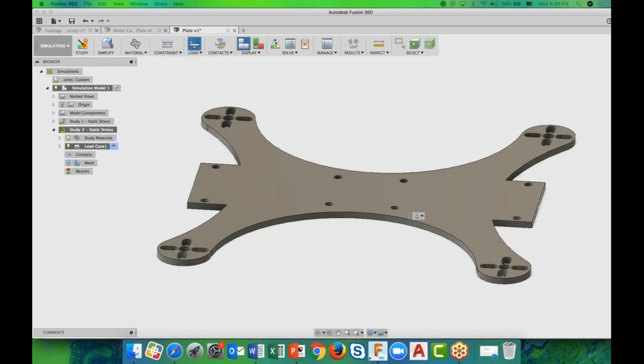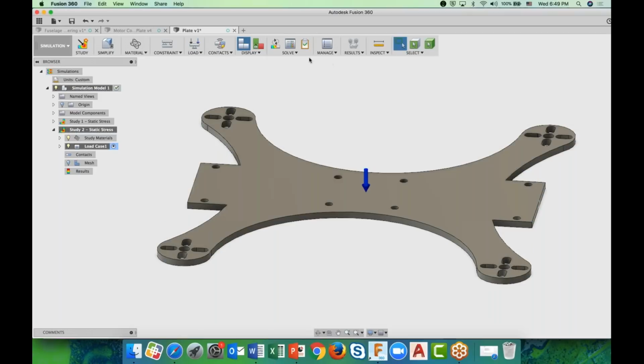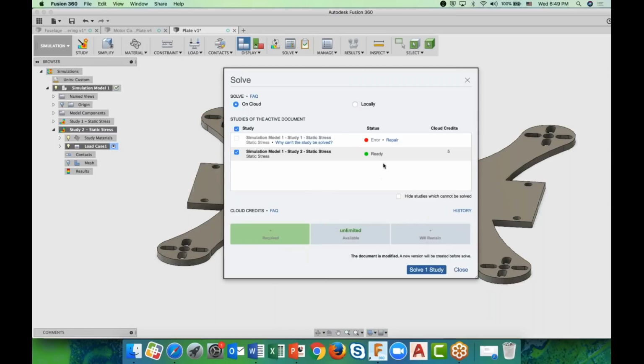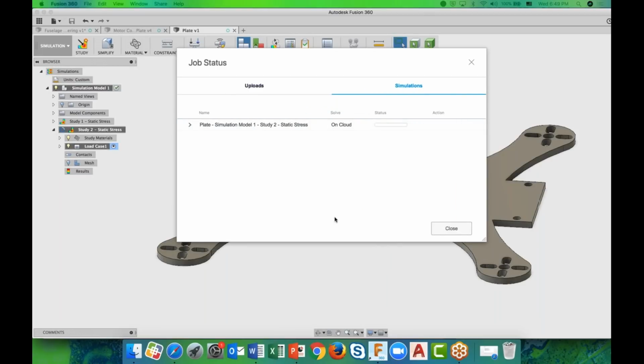And here I would put the load, what the load would be. I'm going to select the surface and you see all the forces showing there going down. You can change that if you don't want to use Newtons; if you want to use pounds, you can put pounds instead. And then I would ask it to solve this problem. So it's solving one of my studies, and it shows me it's running on the cloud and how long the simulation will take. In the meantime, I could be working on something else. This one shouldn't take very long because it's a simple part. It's only one part, and I didn't put a lot of different forces and constraints.